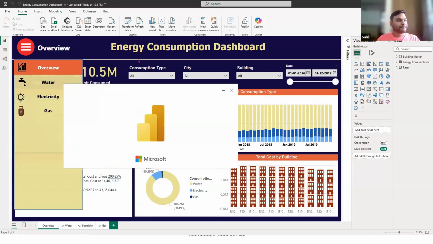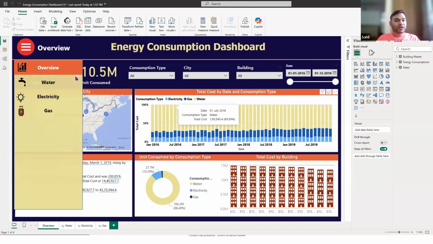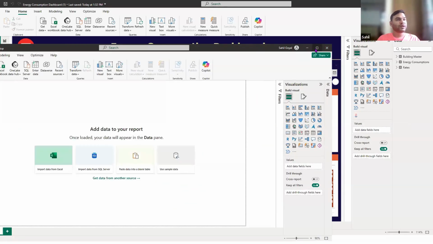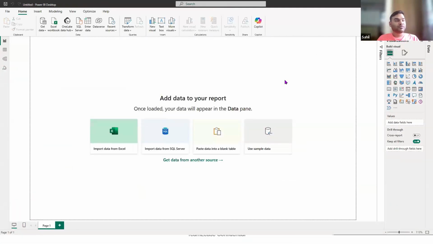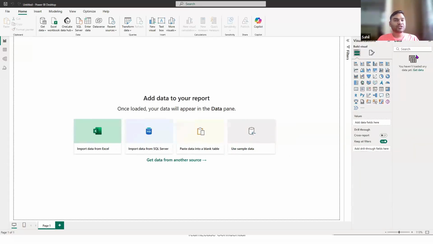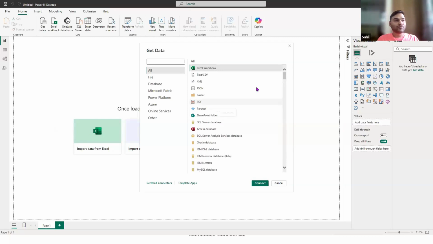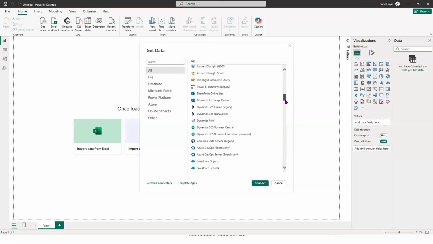It takes a couple of seconds to open. This is how your Power BI Desktop will look when you start building reports. On your right-hand side, whatever data set you bring will be available here. In terms of connectivity, every option you see is clickable. With the help of a click and drag and drop, you can connect to more than 100 data sources, and you can work on that.